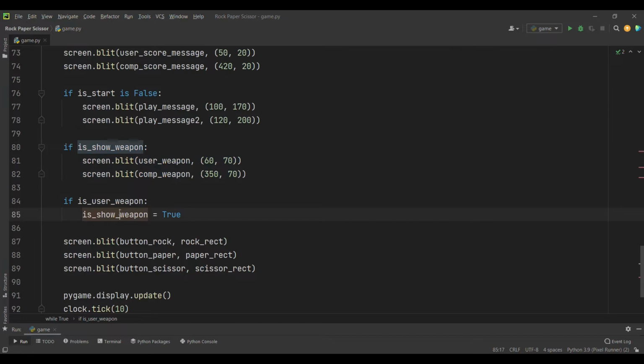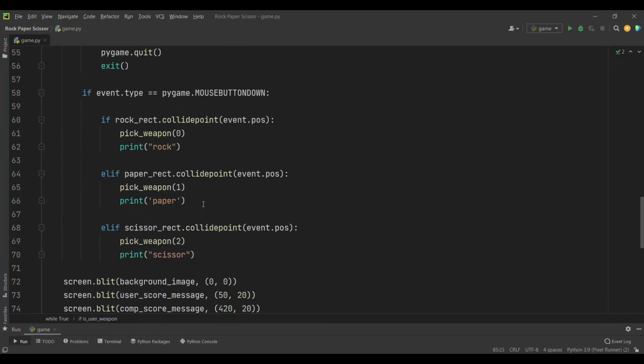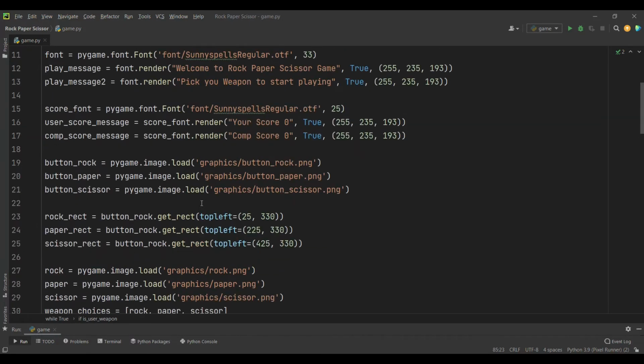So we don't want to make it true if it is already true. That's why I will make this false, so that it won't go into this if block again even with this variable true. Okay, now moving ahead with the third part.